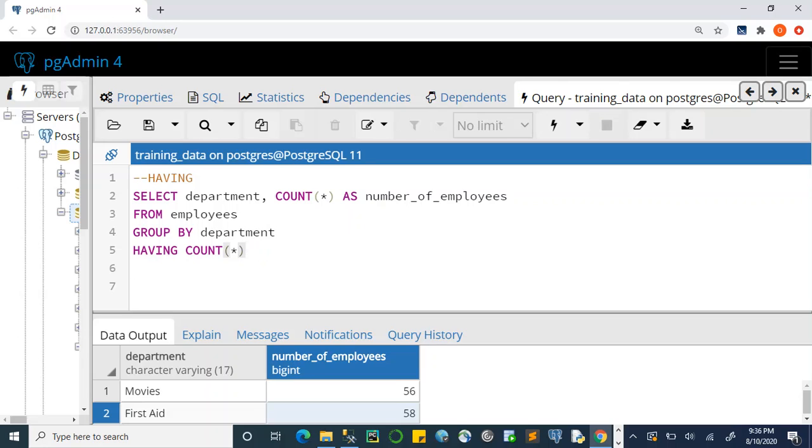Let's leave this for now. So I can still use my where clause from employees.